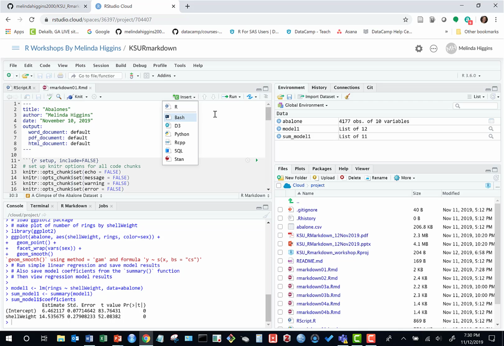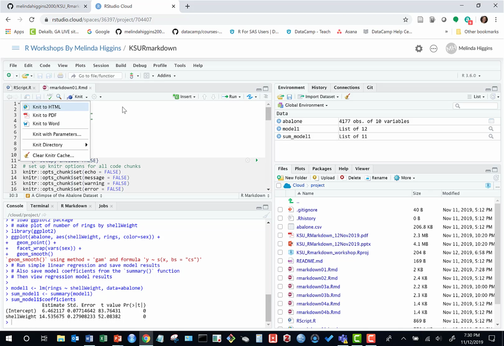Okay. And the other thing is, you'll notice up here, our YAML actually changed. When we knitted to PDF, it actually added a line for PDF document, and then it added one for Word document as well. So in addition to using the pull down here, you can also just type it into the header ahead of time. Like if you know the only thing I'm going to do with this document is go into Microsoft Word, you just put it in there at the beginning, and it'll default to that.